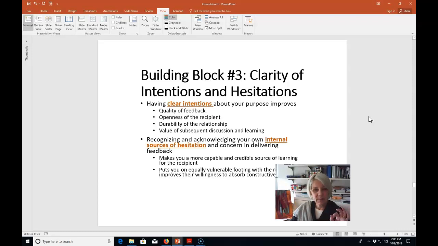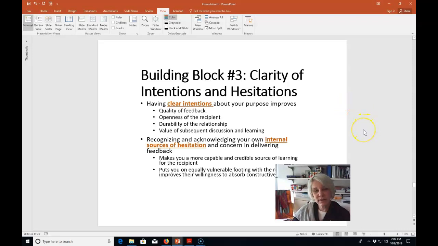So number 3, you want to have your intentions very clear. I think it's actually quite helpful to say that to somebody: I care about you, and I see something that you're doing that I think is going to harm you. I think maybe it'll be okay now, but if you move into another role, I think this is going to be a problem, and I'd like to try to help you address it now. So show people your intentions, make it clear to them, and again, be honest with yourself about what those are.